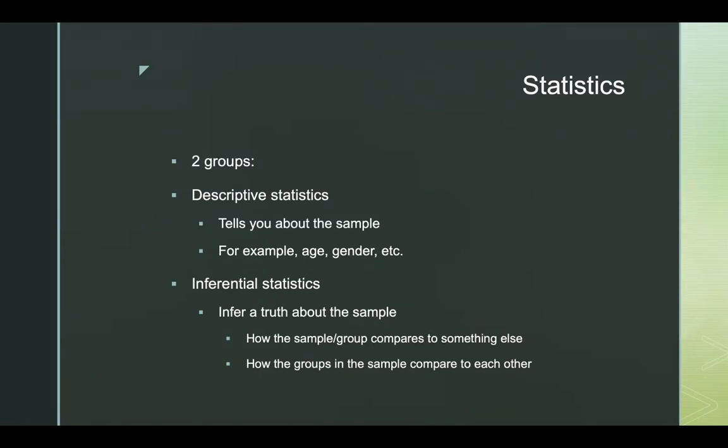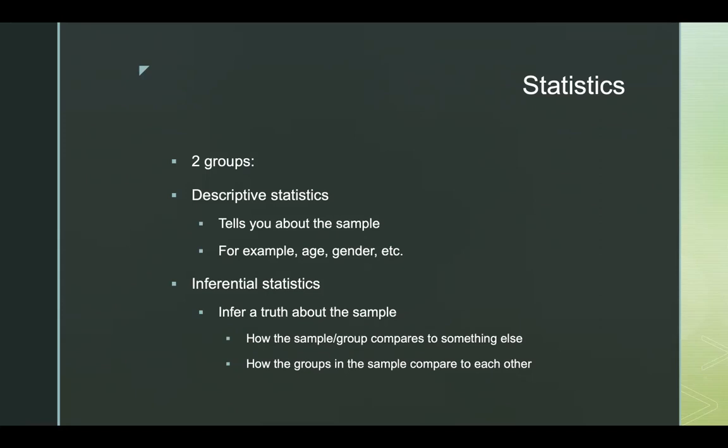One of the groups of statistics you've kind of learned about already. You've learned about central tendency. You've learned about what's the average. Most of you have learned that since probably elementary school. Descriptive statistics are the ones that tell you about the sample. They don't compare anything. They just tell you about the sample. If you want to know what's the average age, what's the range of ages, what's the youngest and the oldest, or where are most of the people in terms of their age? Is there a lot of people who are old and young, or is it mostly they're all in their 30s? Descriptive statistics tell you about that.